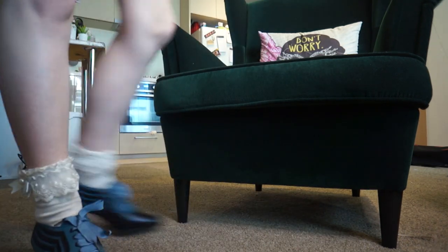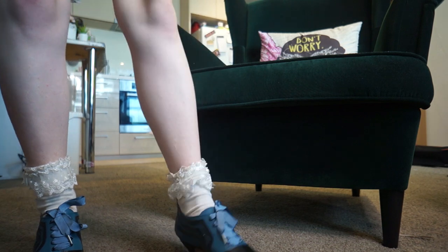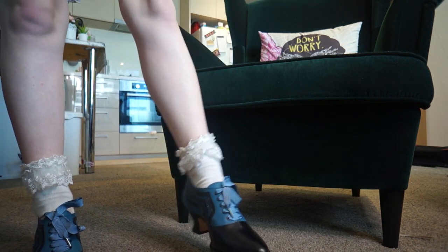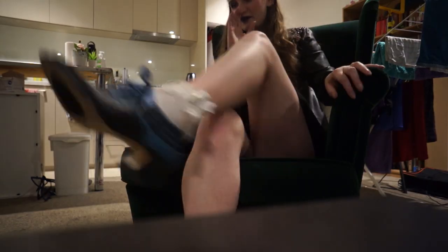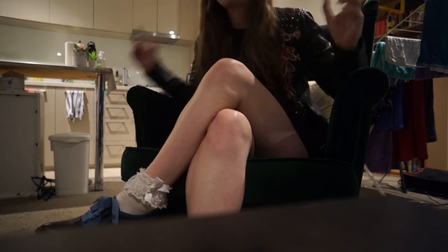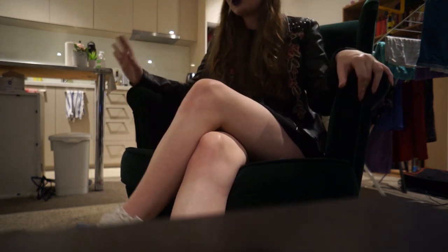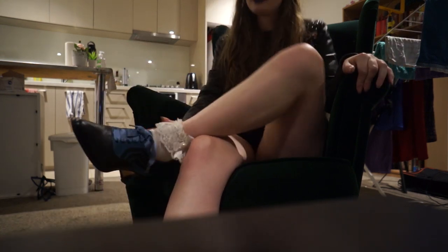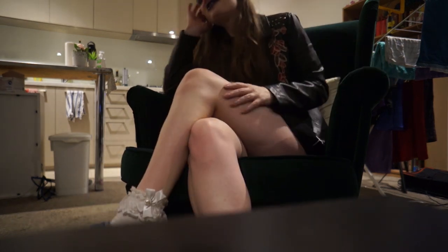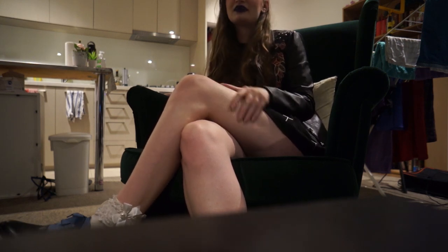It feels a bit tight around the ankle but I suppose that makes sense because it's actually fitted very well. The grip is good with the little pad on the end and it looks kind of cute with the lace detail. So of course the first day I wear these shoes, it freaking rains! That was like the one thing on their care instructions — make sure you don't get these wet, pat them dry, don't blow dry them. So I have patted them down and hopefully they're going to be okay. But legit the first night! It hasn't rained in so long and then the one night I go out.